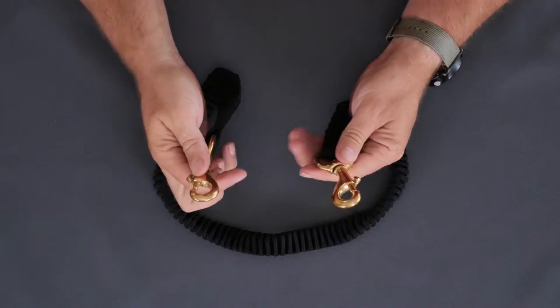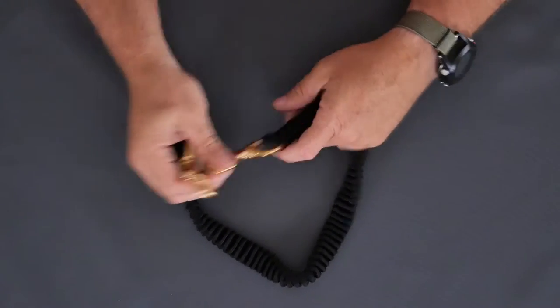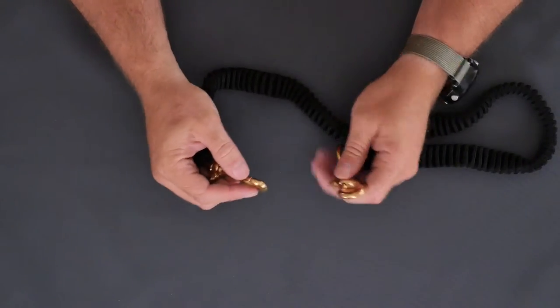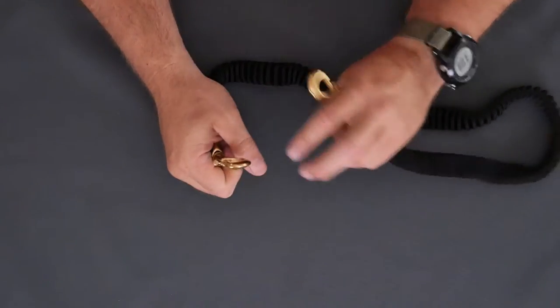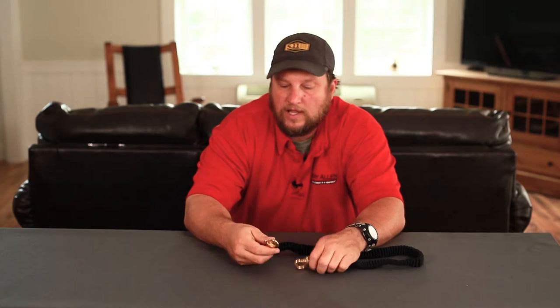Today at Railing we're going to take a look at our bungee link. Basically you've got two heavy bolt snaps on each end, it's three foot long and it stretches to six. This is a pretty simple piece of equipment if you're looking to do tie-outs with young dogs where you're going to back-tie and stuff like that — you want to give them a little resistance, not have them go banging off the end of a hard tie-out or hard line.